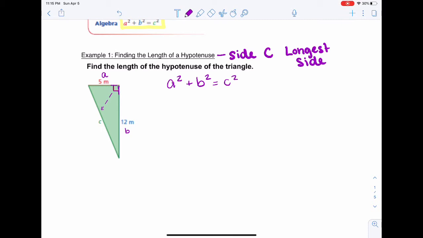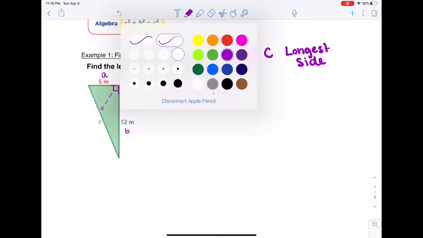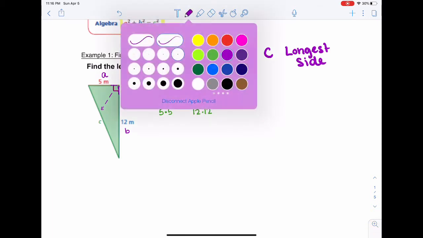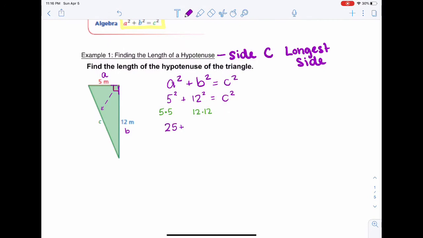So now I'm just going to take these numbers and plot them in. So I'm going to have 5 squared plus 12 squared equals C squared. So 5 squared, sabemos que 5 cuadrado, this means 5 times 5. 12 cuadrado, 12 times 12. So now 5 por 5, 25. 12 por 12, 144. And your C squared comes down. Do not forget that squared. That's very important. When I add these two together, I'm going to get 169 equals C squared.